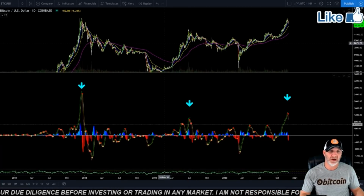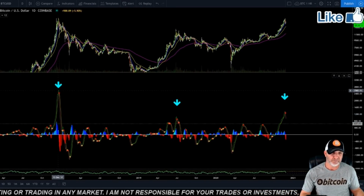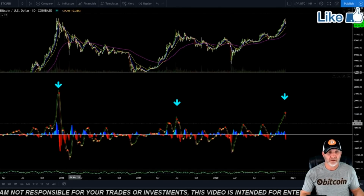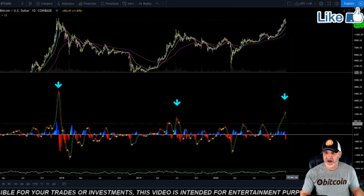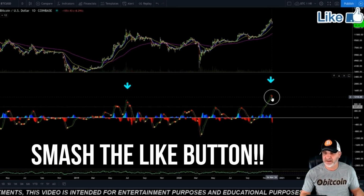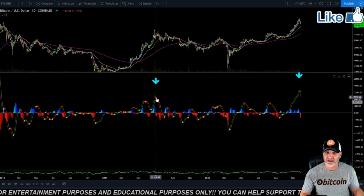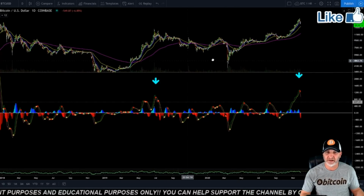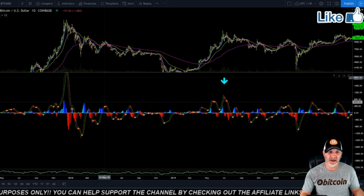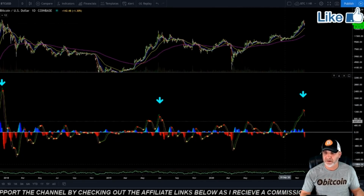Let's get into the daily and look at this indicator we've been watching here. It is, as you can see, each time we topped out here, which I have them marked for each top here, it does look like we have flipped bearish here on the daily. As you can see, we are dropping, and as you can see, every time we drop up at these levels, that usually signifies a top. So be careful. Like I said, we're going to take a look at the bullish case scenario too, but as of right now, this isn't looking very bullish according to this indicator.